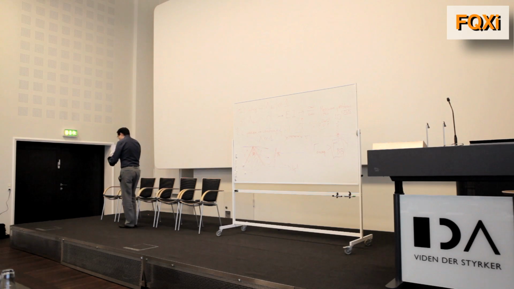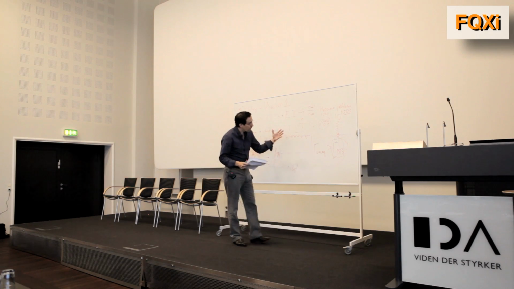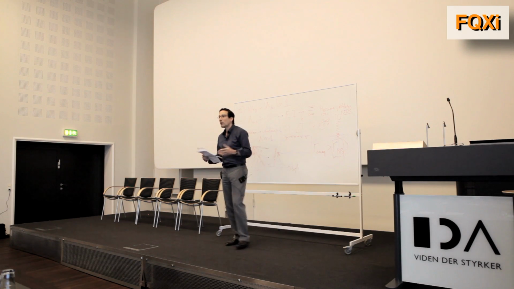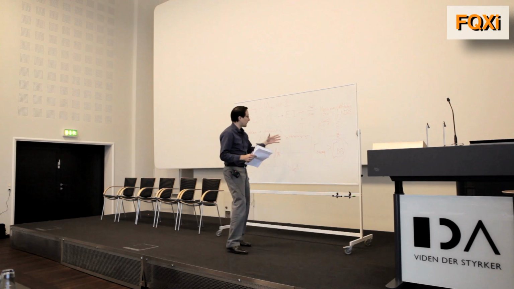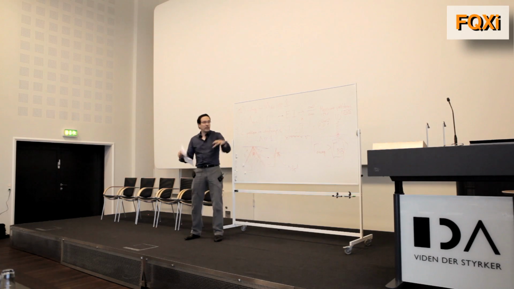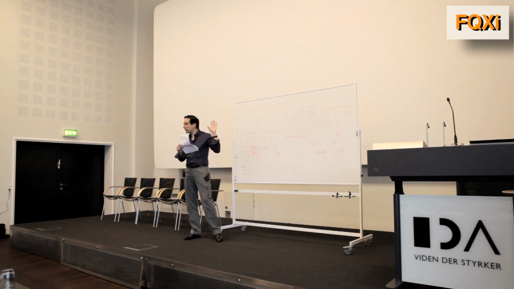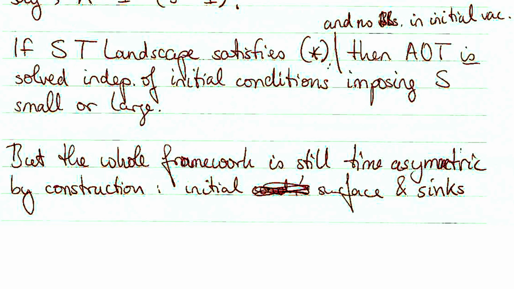Okay, and so I think the general lesson here is, again, that you have to discuss the arrow of time in the context of a specific theory. And I'm pretty hopeful that we can get to a point where this might become a reasonable solution to the problem. But I should emphasize that even if I now allow high entropy initial conditions, the entire framework still has a huge amount of time asymmetry built into it. I mean, I am starting somewhere and worrying about how I'm starting there and not worrying about how I'm ending up. So I'm treating the whole thing in a very time asymmetric way.